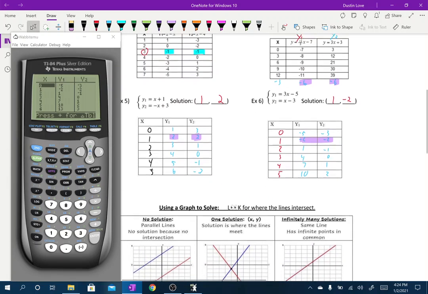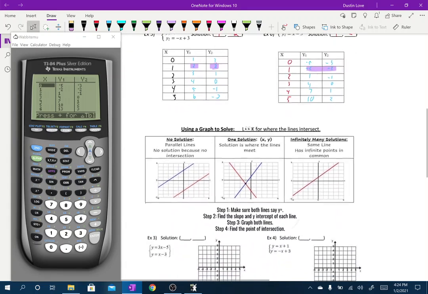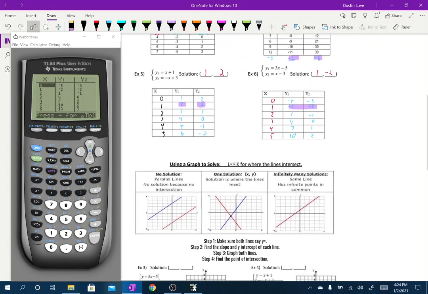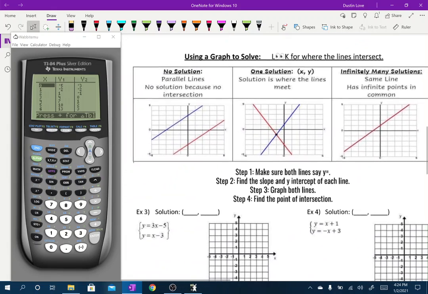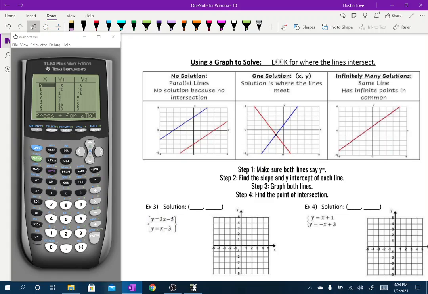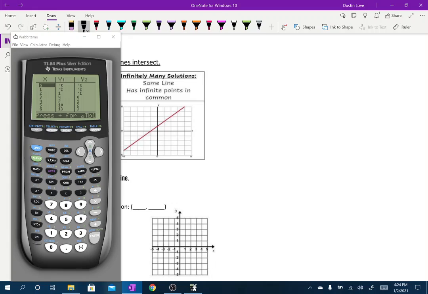Okay, like I said, those are going to start getting a little bit easier with our different methods later on. So that was how to solve when we have tables. Now, when we're looking at graphs, the graph actually gives us the ability to see there are 3 different possibilities here. And this is very similar to back when we were solving equations. Let's jump back to that.